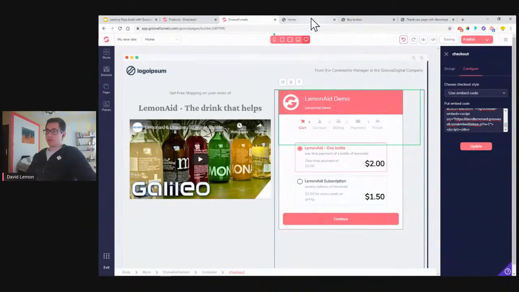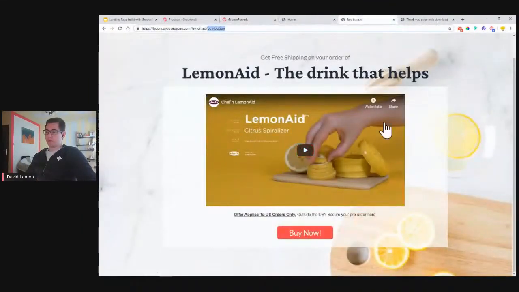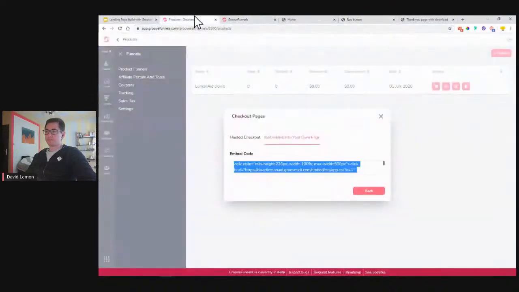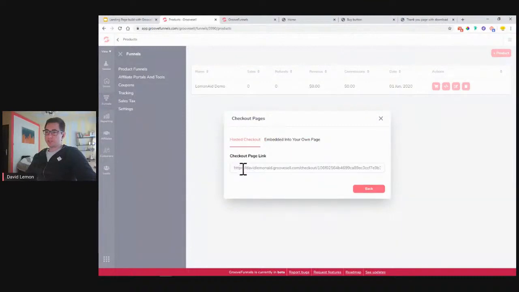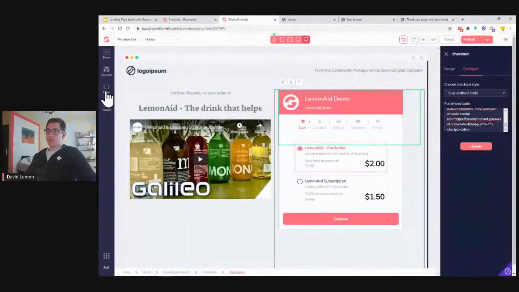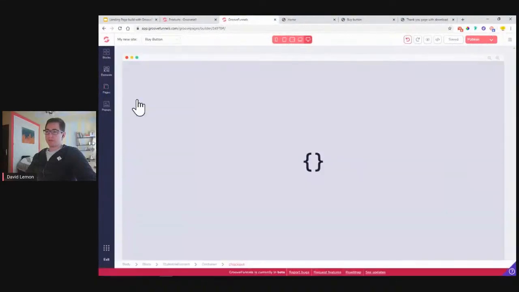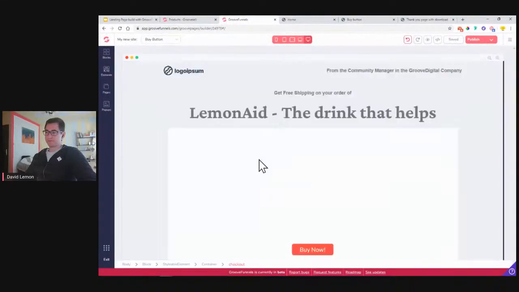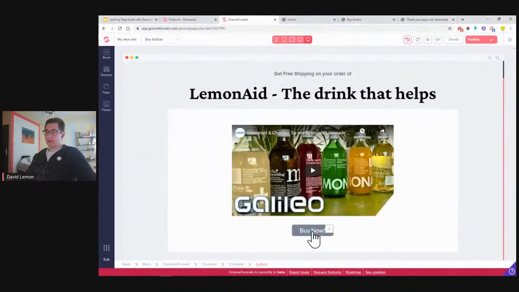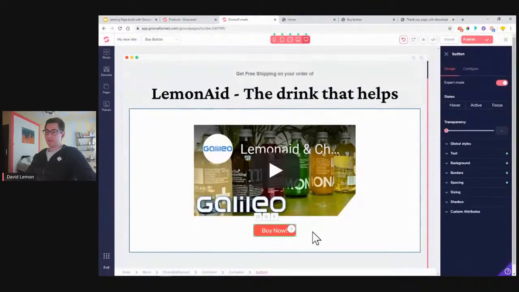Let's just go over there to the buy button page that we created that looks similar to this one and connect this buy button to our product. For that one, we don't need the embed code, but we need only just this link. Okay, so we copy this link, we head over to our buy button page, and we will connect this button. When it's pressed, it will transfer the customers over to the purchase page.